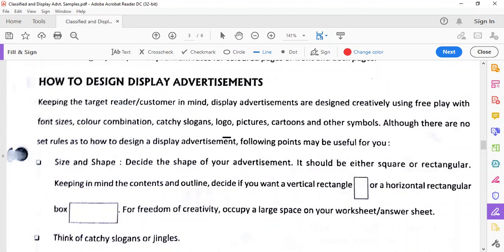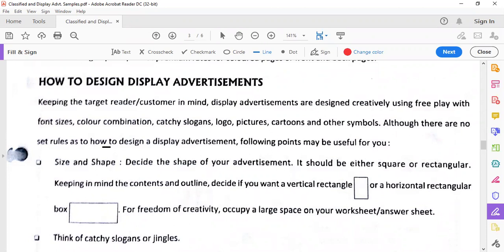कुछ भी आप बना सकते हो, जो भी आपके माइंड में आता है जिससे आपको लगता है कि आपके कस्टमर्स या आपके रीडर्स जो हैं वो अट्रैक्ट हो सकते हैं, ज़्यादा से ज़्यादा कस्टमर आपको अप्रोच करेंगे. You can use any combination of color, you can use slogan, font size, बड़ा लिखिए, छोटा लिखिए, कैपिटल में लिखिए, कोई आप अपनी फर्म का लोगो देना चाहते हो, कोई पिक्चर्स आप उसके साथ ऐड करना चाहते हो, any information in the form of cartoons or the symbols that can be given.